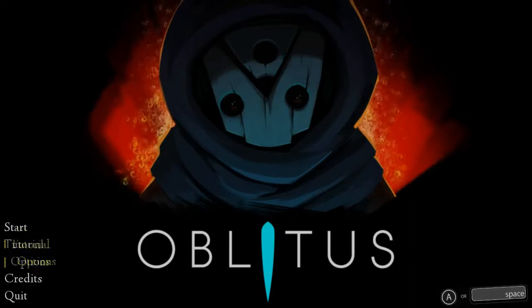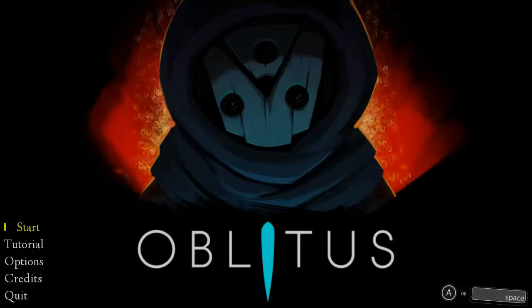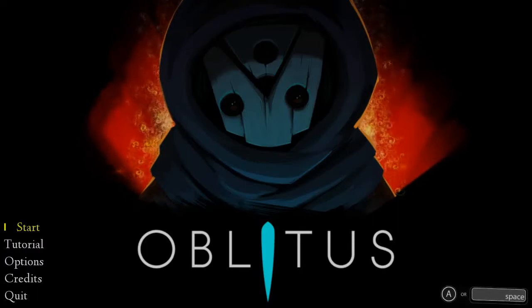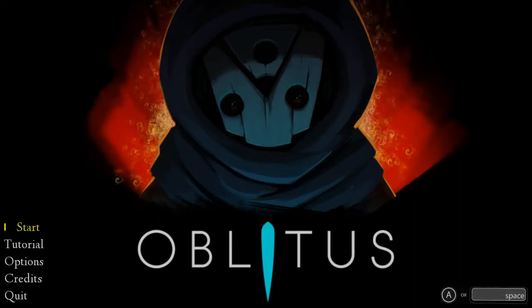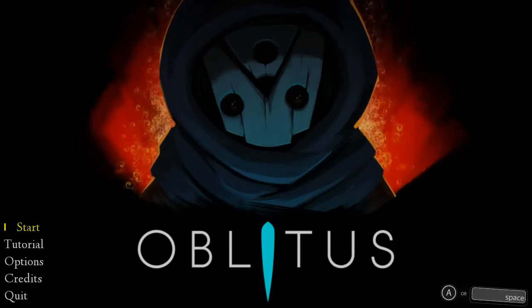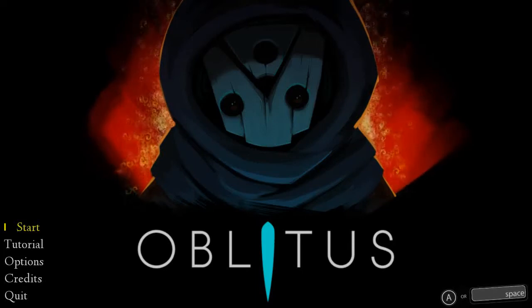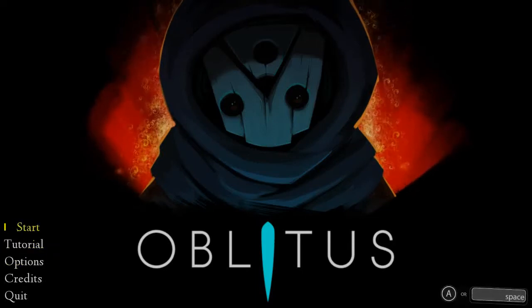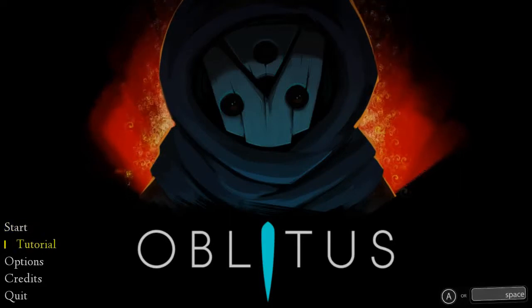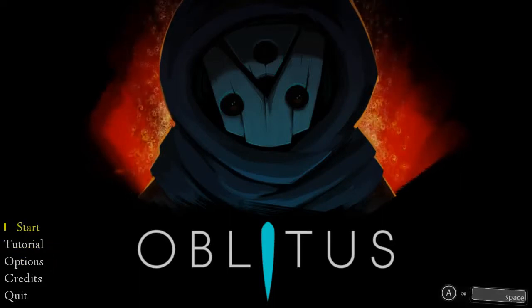This is Oblitus, which is actually coming out in 2 days. Or maybe one day, depending on when I actually upload this. It comes out the Friday, which I believe is the 27th of February, unless it gets pushed back. Which would kind of suck, but if they delay it, they delay it. You shouldn't take delays as a bad thing, you should just assume that they're doing it to improve the game. So let's have a quick look at the tutorial so you know what to expect.